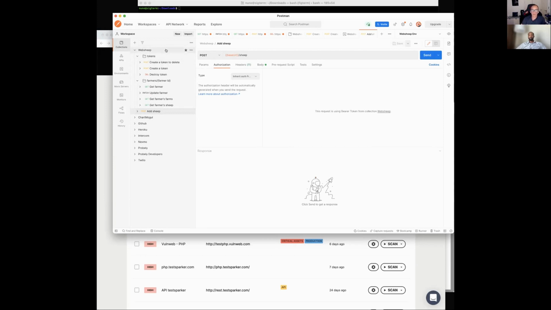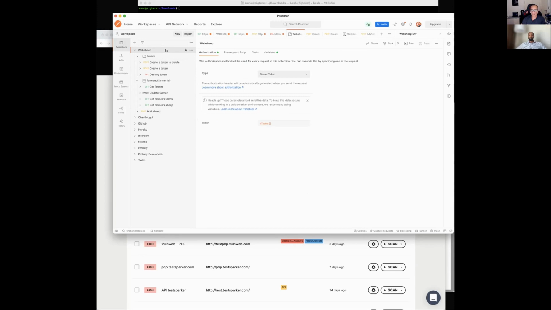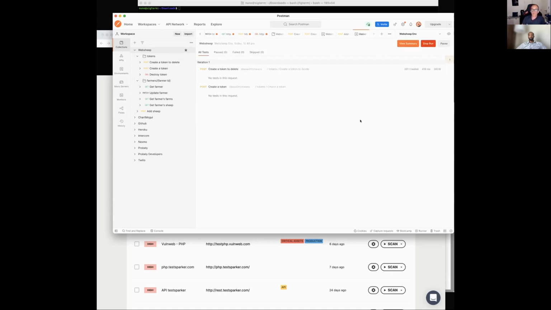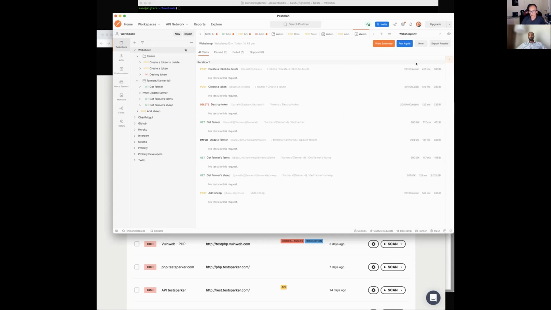And if I click here on the collection and I click run, basically I'm going to execute this collection. So I'm going to make requests in the same order that I defined here, with that logic to get the tokens and set values to the environment variables that I defined, and so forth. So when I click here, run ship, I can see that I had a successful response for each of the endpoints of this API, right?